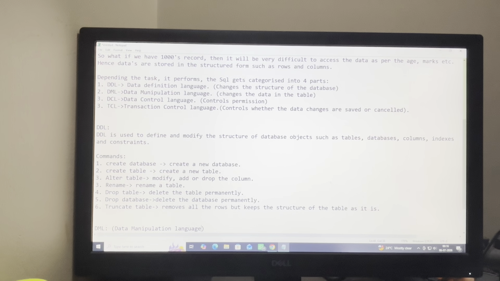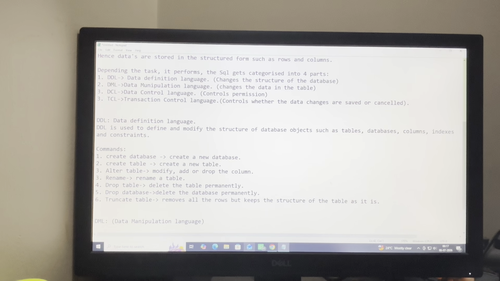And in DDL, data definition language, we are defining the structure of the database.